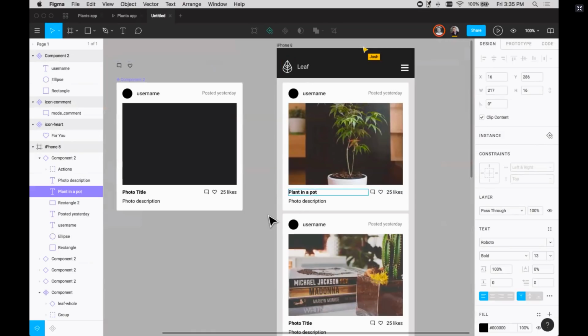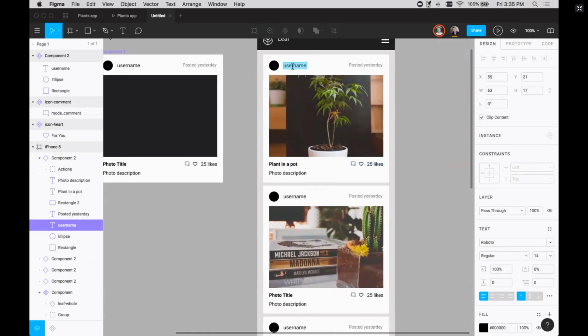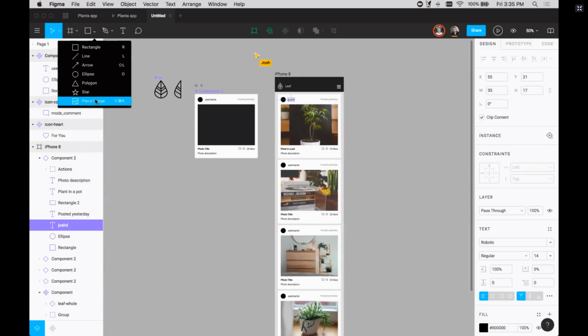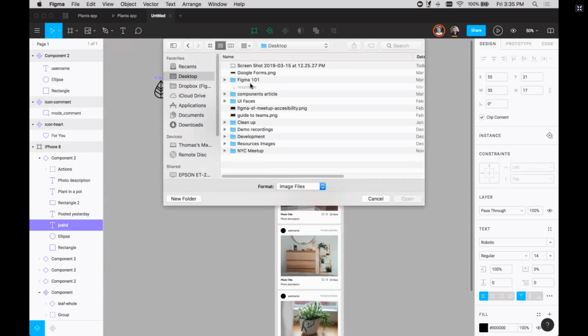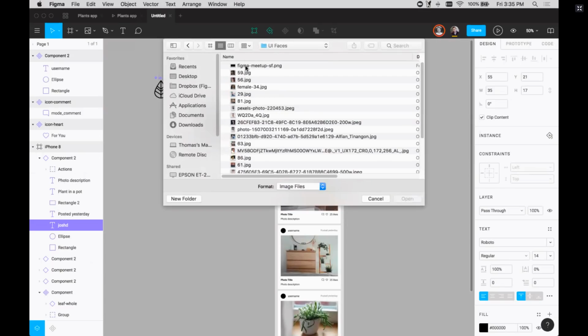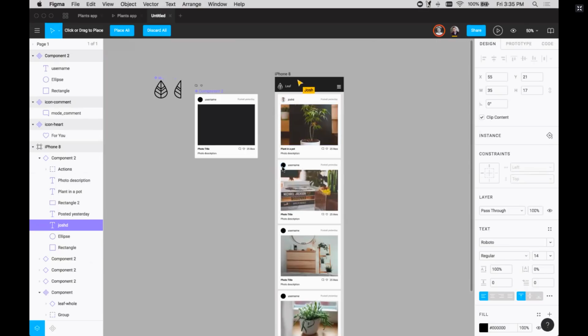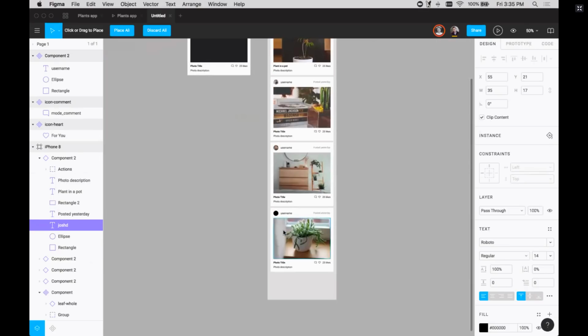So this is my really creative description. I could override the username, and I'm doing this all in line. You'll notice if you came from other tools, sometimes you have to make these edits in an overrides panel. We find it really intuitive. You can just click on the thing that you want to change. We can start giving people usernames. We can also use the same feature to start putting people's faces on these things. So I've got some UI faces here. So let's put those in. And you get the idea.